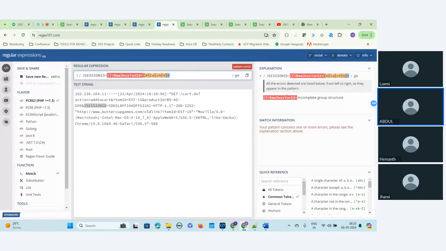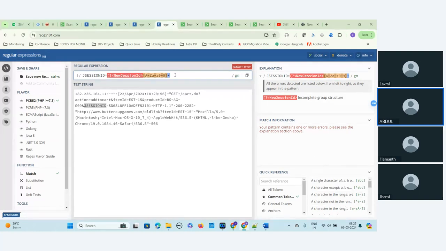See, I can identify it here itself. It is giving an explanation. All the errors detected are listed below from left to right as they appear in the pattern. It says incomplete group structure. Up to here it looks correct, but it is not. That's why it is not giving results.